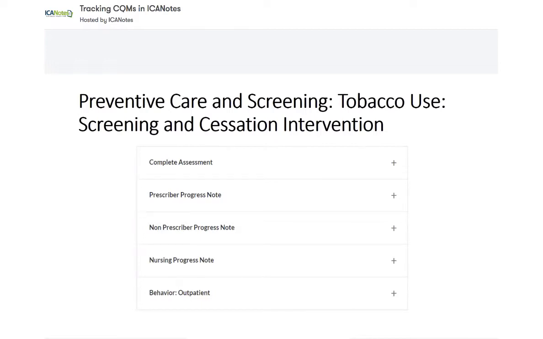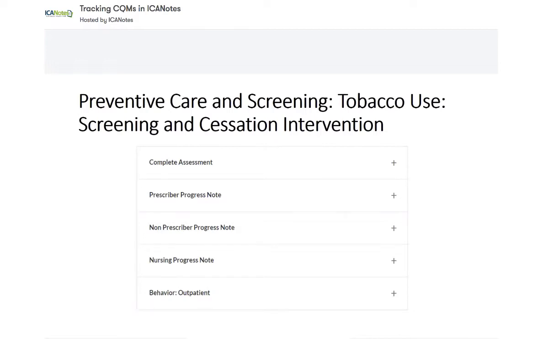So you need to be aware of that and try to offer people intervention even if they're not accepting. Again, because a lot of people are not going to stop smoking, there are some denominator exceptions there. There's a documentation of medical reasons for not screening tobacco use. There's really only a couple for this.